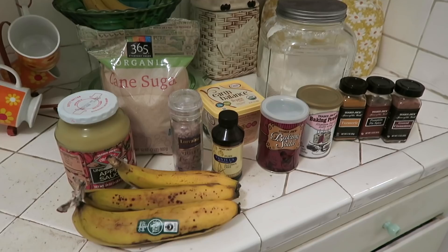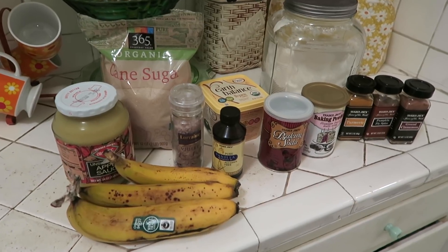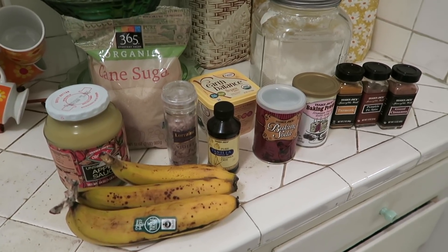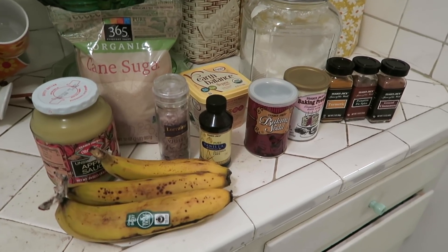I am not in the mood for dinner at all — that lunch filled me up so much — but I do think I'm going to make some banana bread. The recipe is on my blog The Vintage Vegans. I need to double-check but I think I have all the ingredients. I only have three ripe bananas instead of four but I think that should be fine — I've done that before and it still turns out good.